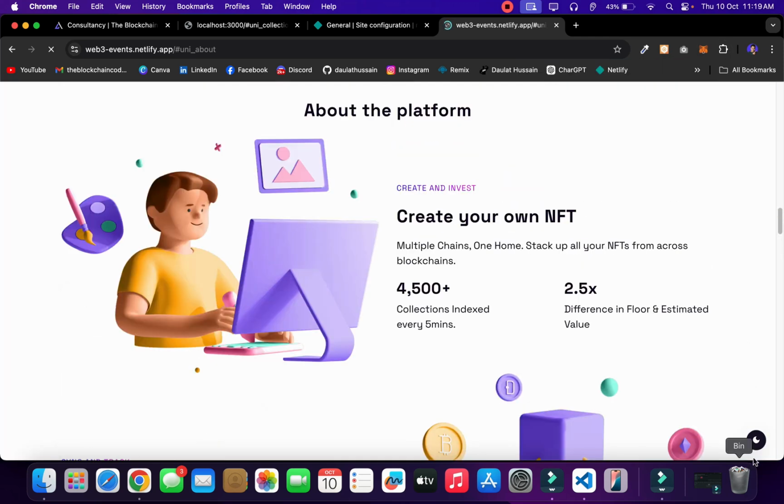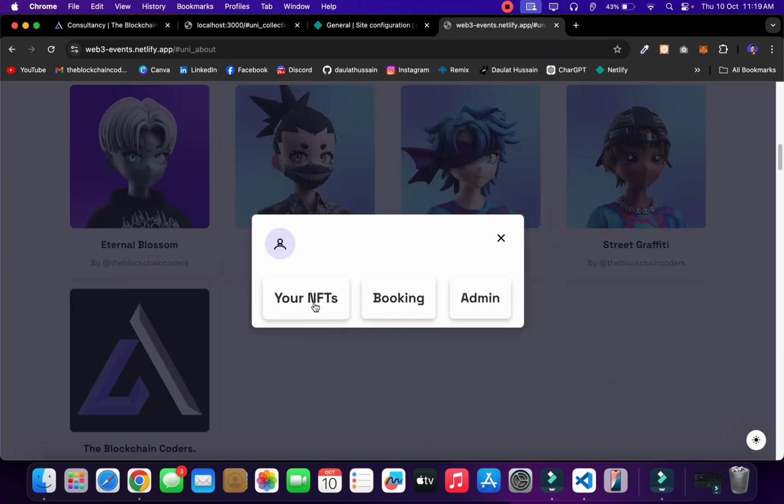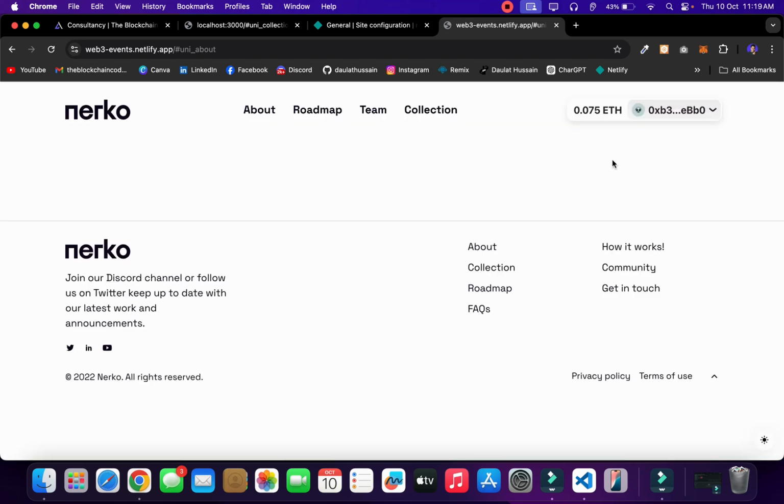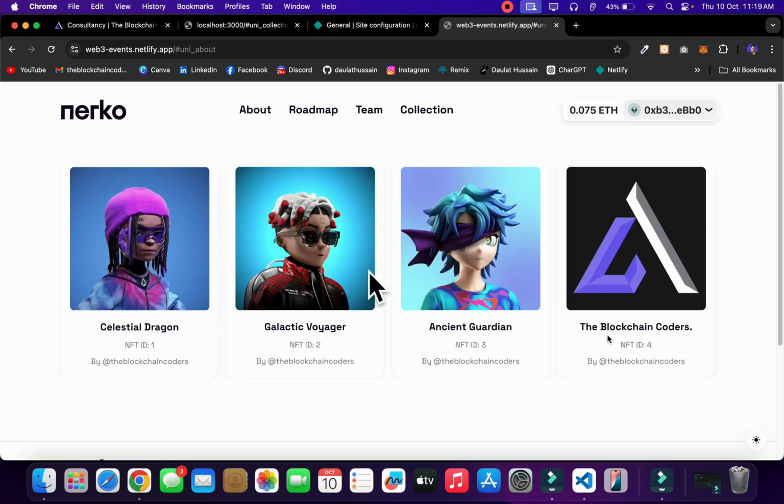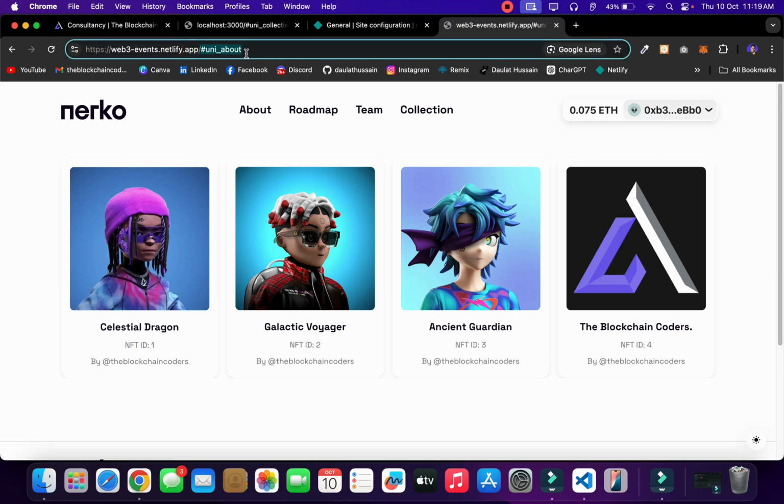So if you come back here, go back to your bookings, your NFT, there you will find all the NFTs which you have booked, all the tickets you have booked. Now you can do one thing. You can simply open the same application on your mobile device. It will work absolutely fine and you can perform the transaction, but I don't have any funds, so I cannot do that. But you can simply do the connection. So let me show you.